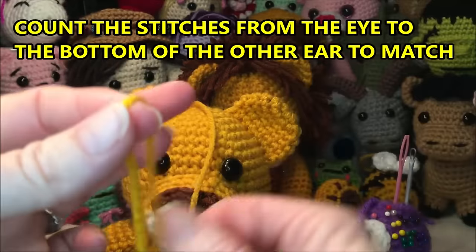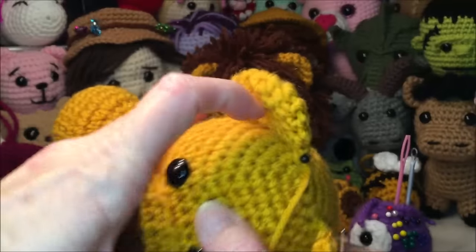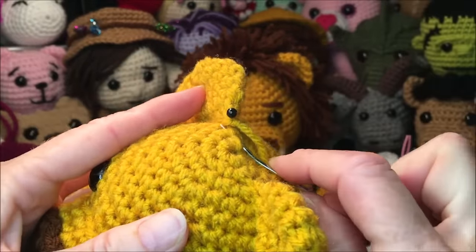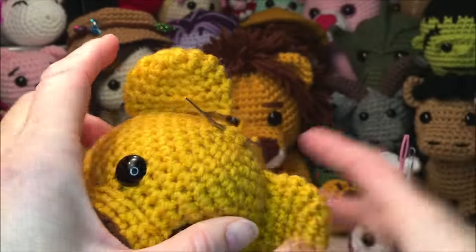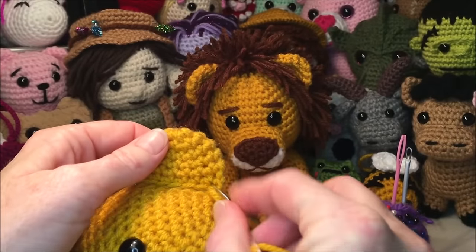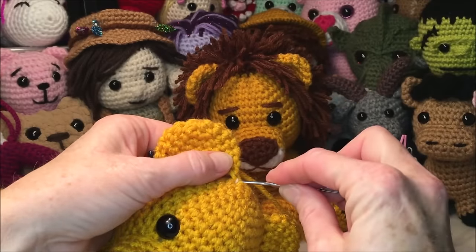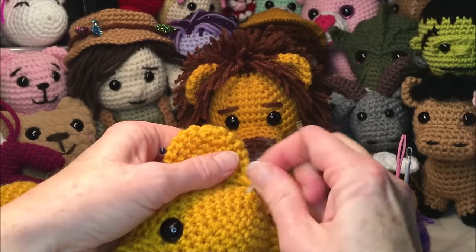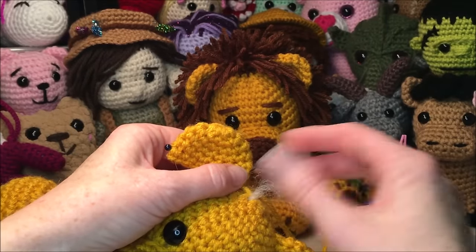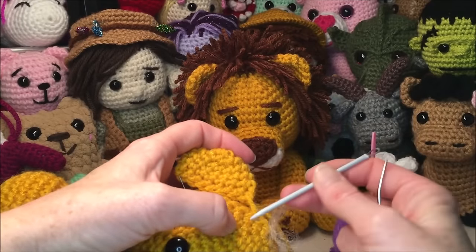And then get your yarn on your needle. And we're going to do the same thing we did on the first side. So I'm going to insert my hook down in there and then get rid of my pin. And we're going to do the same thing around a row into a stitch. And look what I did. I'm going to have to fix that after. Or now. There we go.